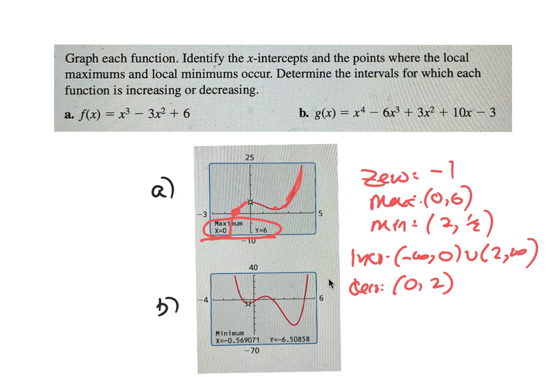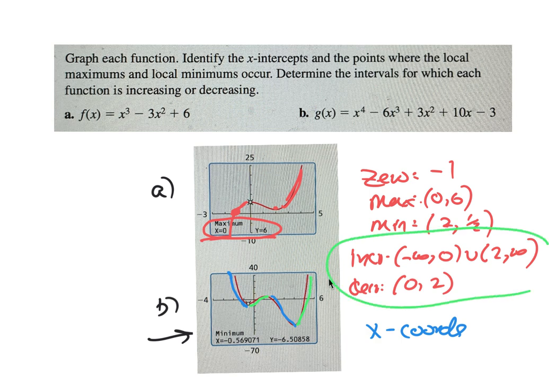I'm not going to spend the time to do part B also, to keep the video from getting too long. But let me draw one thing on part B. There's the decreasing section. There's the decreasing section. It's as you look at it from left to right. And when you describe it, we're going to use the x coordinates only, just the x coords. It's increasing there to there. It's also increasing there to there. So it's got two decreasing parts, two increasing parts, and that's how we're going to write it like we did that first one.